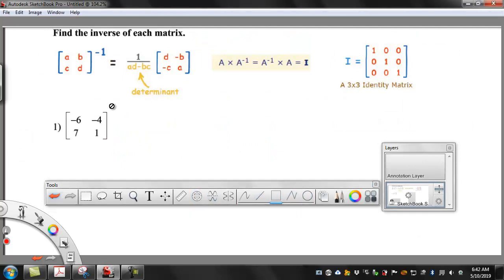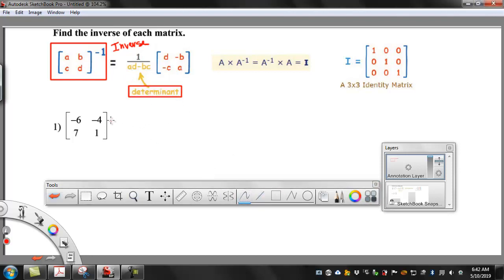Okay, in this next video, we're going to be writing the inverse matrix. It's the same idea as reciprocal, but we're dealing with matrices. Now the first thing we have to do is define the determinant of that matrix right there. Once we find that, we have to find what we call the adjoint matrix. And we multiply those two pieces together, and that gives us what we call the inverse.